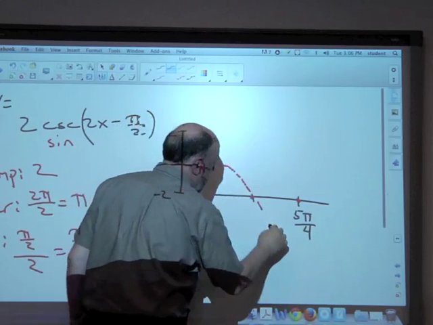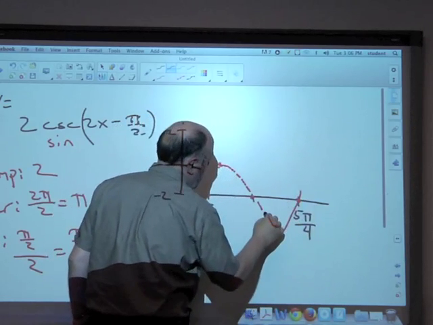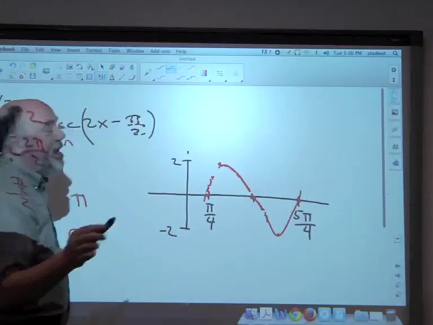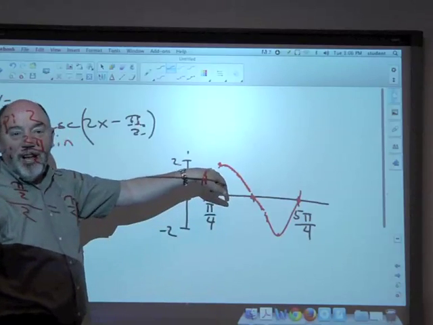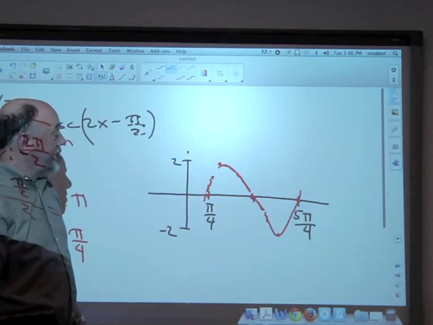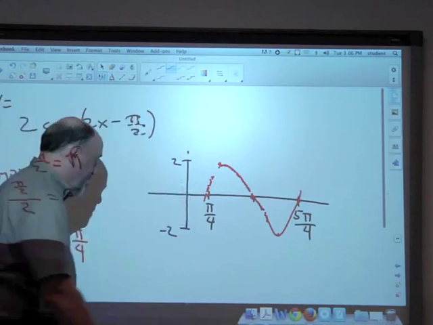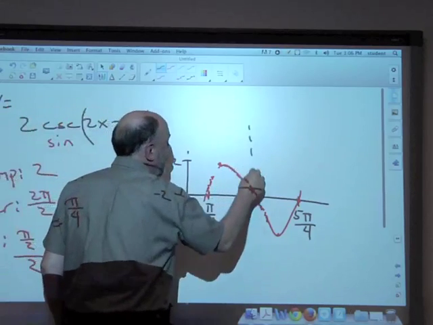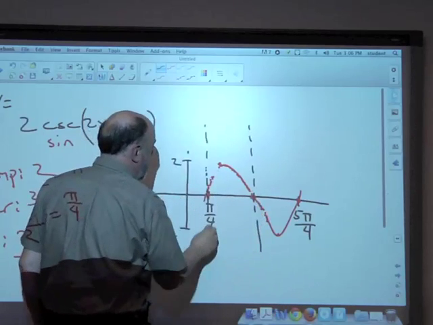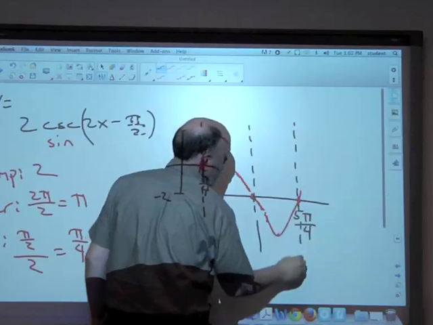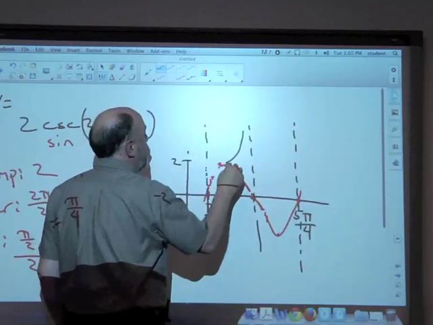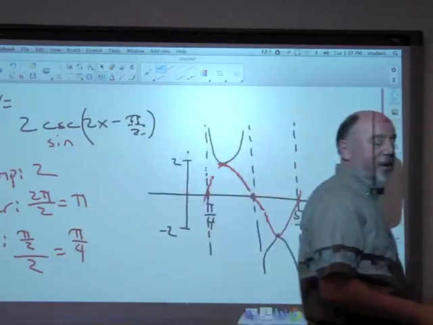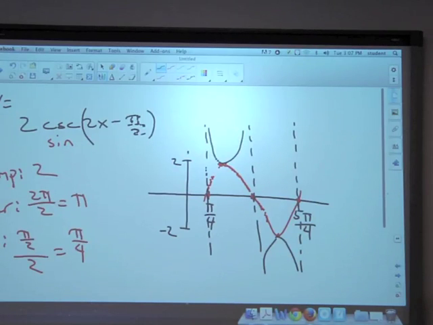And my sine wave will look something like that, except this will be filled in on your paper and not on my graph. And then, to draw my cosecant, which is what I want, that's easy. Everywhere it crosses the axis, we put in asymptote lines. We put a U shape here, and we put a U shape down there, and we have our graph. Those lines are called asymptotes?